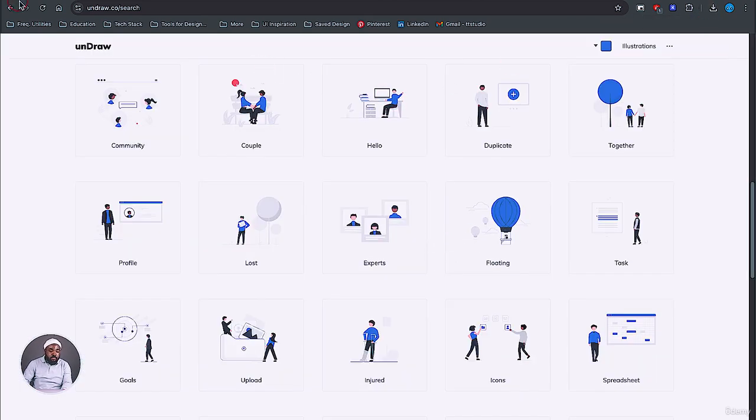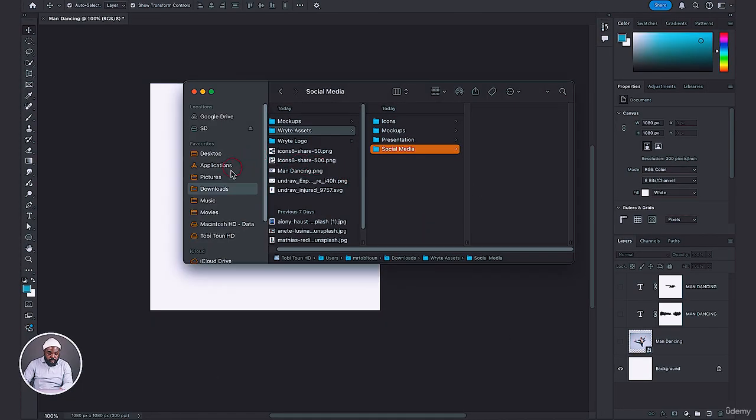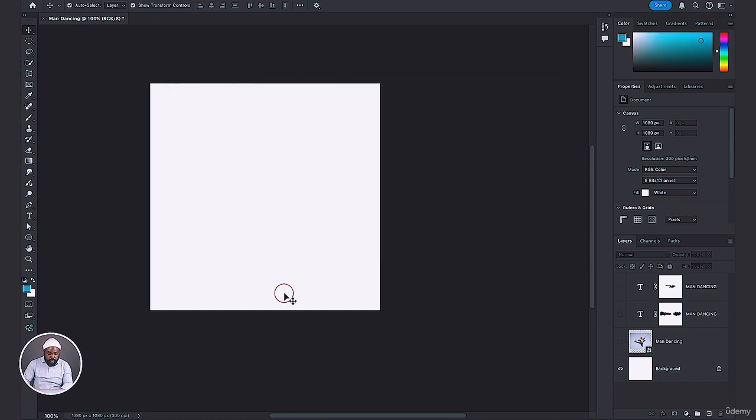So now let's jump into Photoshop. So let's go and get our downloads. First of all, let's pick. You can see here that this is already blurry because we downloaded a very small size compared to what we have here. So let's bring this into Photoshop.